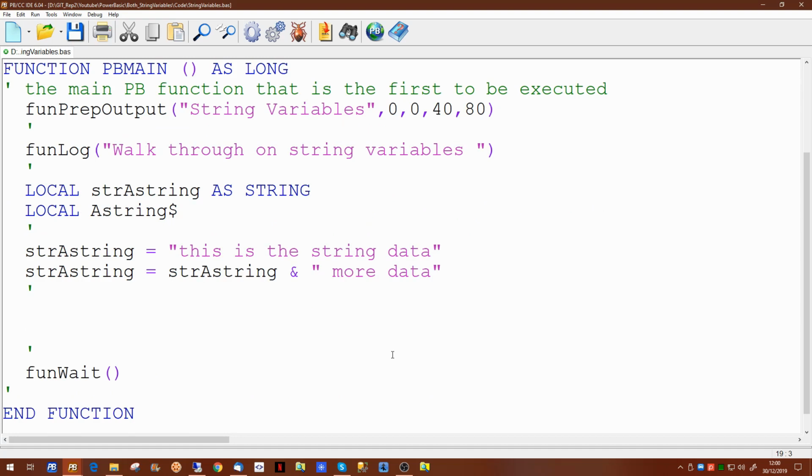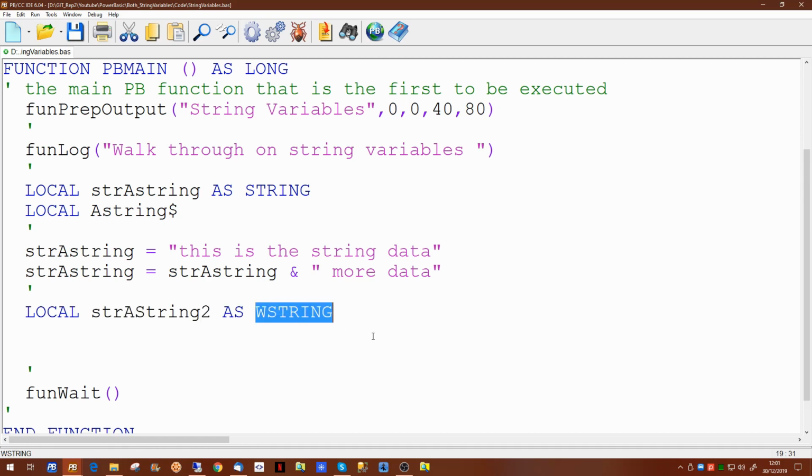Another type of string you will come across is the Unicode type of string. Now, the Unicode type string does actually involve using more storage for your string, but it will allow you to put accented characters beyond the normal character set.